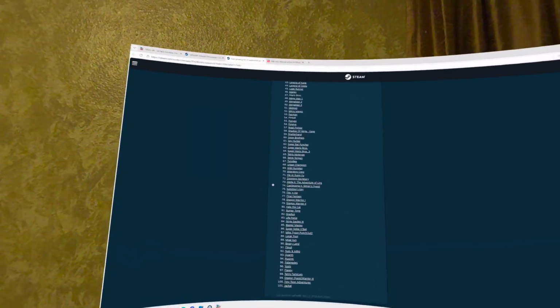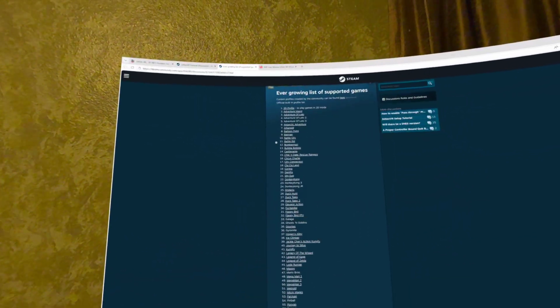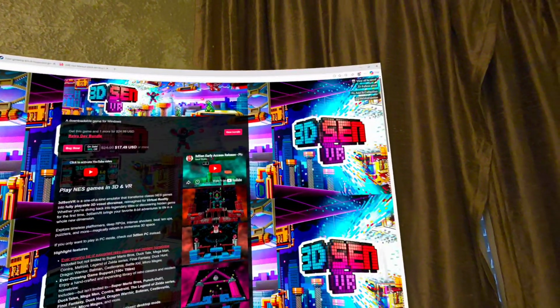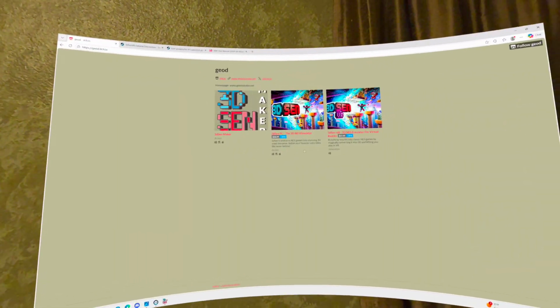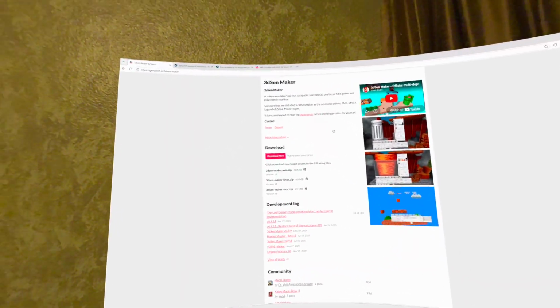It can't just 3Dify every game. So there is a profile creator, 3dSen Maker on itch, that'll help you make those profiles. I've never used it. We'll talk about some of those more later.